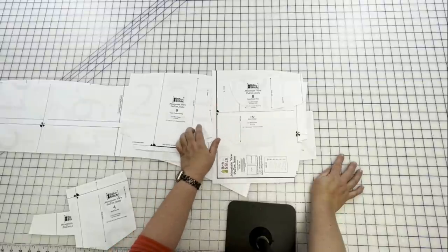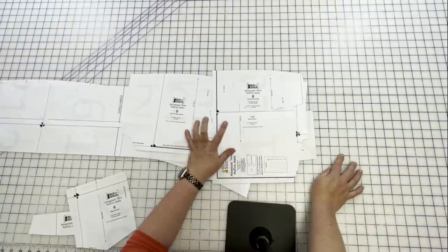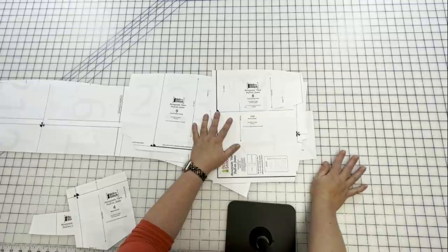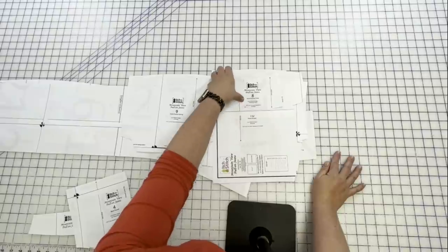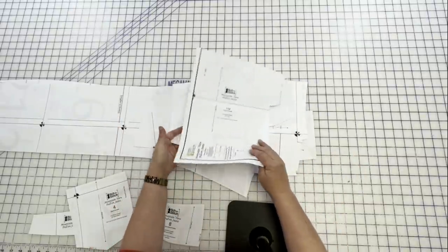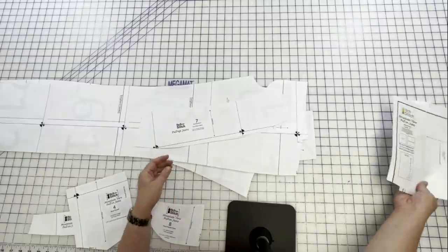But we're going to do a little alteration, and I'm going to take both of these pocket pieces to the fly. And that's going to create kind of a tummy control thing going on, which I want, especially since I'm using stretchy fabric. So we've got that. We have our front pocket and front pocket facing, which we'll be dealing with in just a second.